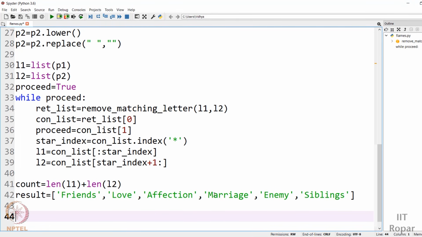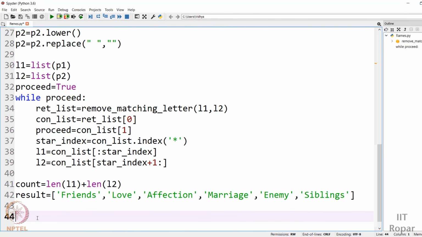That is from the human's perspective. So the modular operator is what we are using here. We want to come back to the starting point and count again. This is what we call modular counting. You keep counting, and if you reach the end, you come back to the starting point and resume your counting. In our computation it is the fourth element, but as per the computer's indexing it is 1 less, because the computer's indexing starts from 0 while we start counting from 1. We have to take care of it.